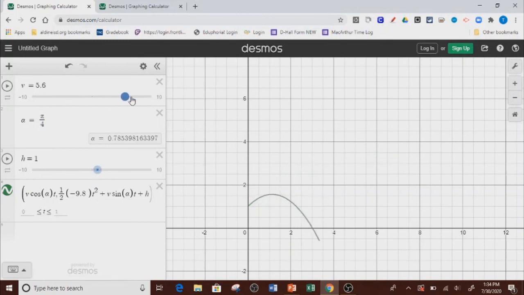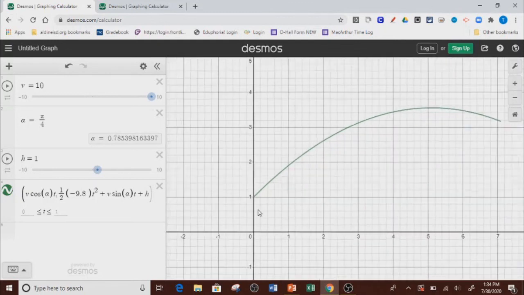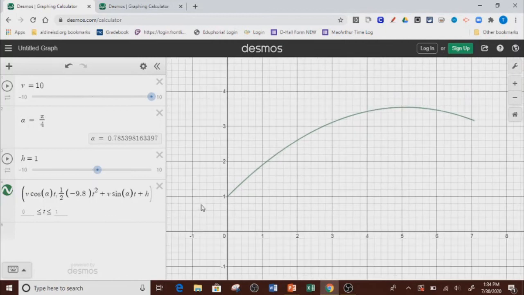Physics uses parametrics a lot for projectile motion and trajectories. That just means the motion of an object when it's thrown or launched, like a rocket ship or a football that is thrown. So let's say we have one of these footballs, okay? And let's say we throw it from a height of 1 meter. So let's say the quarterback here is 1 meter tall. And let's say that he throws it with a speed of 10 meters per second, okay?